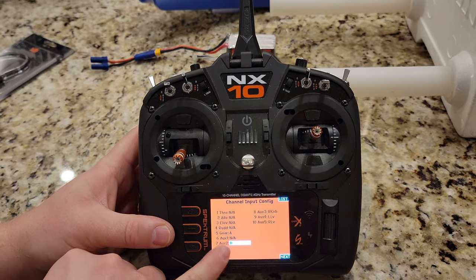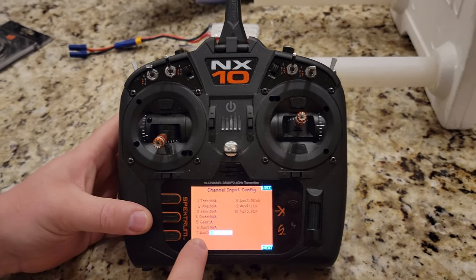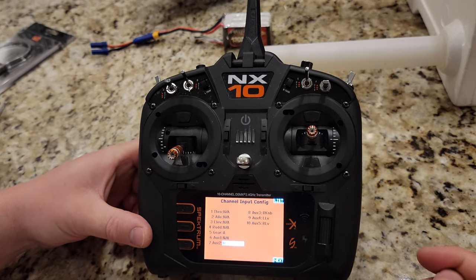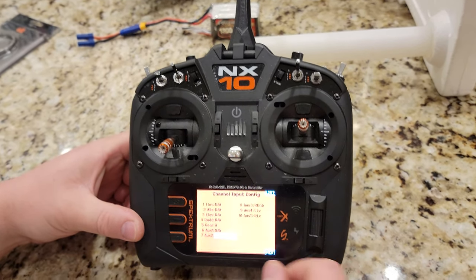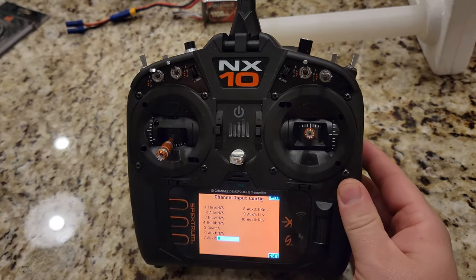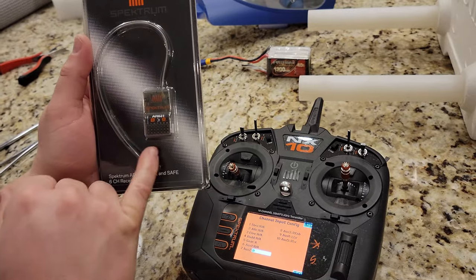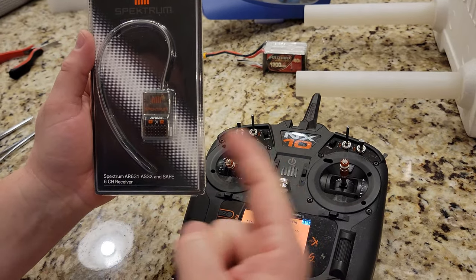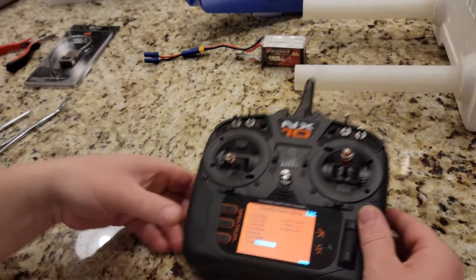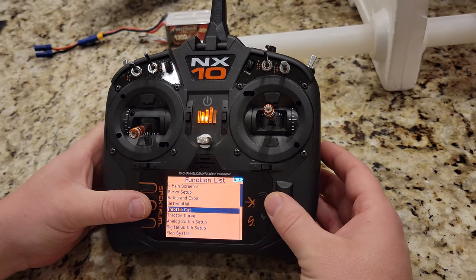But just keep in mind, we only have a 6-channel transmitter, but we can use the seventh channel to control it, and you can use the 8th channel for mode, for gains, and then you could use the 9th or 10th, because we have a 10-channel transmitter. And you're like, but this is only a 6-channel transmitter. Yes, it is 6 channels of pluggable, but then there's more beyond that for unpluggable activities, which is kind of nice, okay? All right, so now that we have that done, we can walk back out. We can set up throttle cut first.